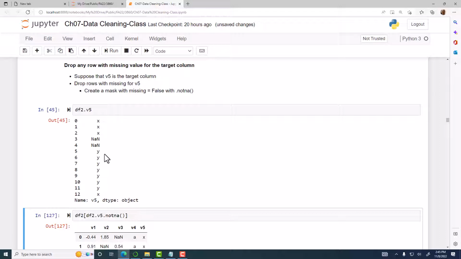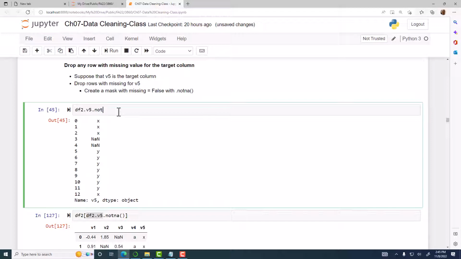So you can use a mask on that particular column, and again, isna true means it is missing, false means it is not missing, right?